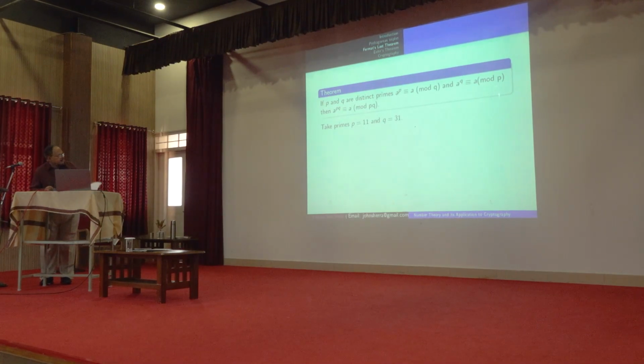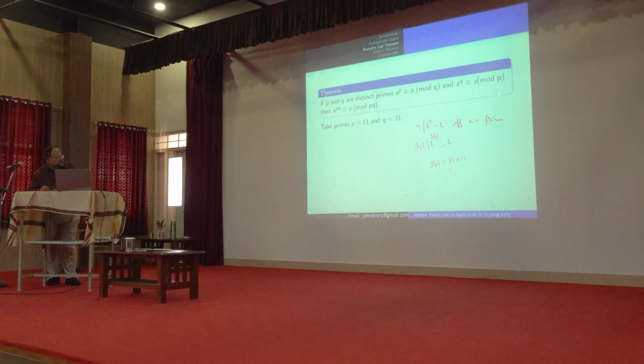They were to say that n divides 2 to the power of n minus 2 if and only if n is a prime, you know. Gauss used this theorem to prove that this result fails. He proved that 341 divides 2 to the power of 341 minus 2, but 341 is not a prime. It's a composite. 341 is 31 into 11.